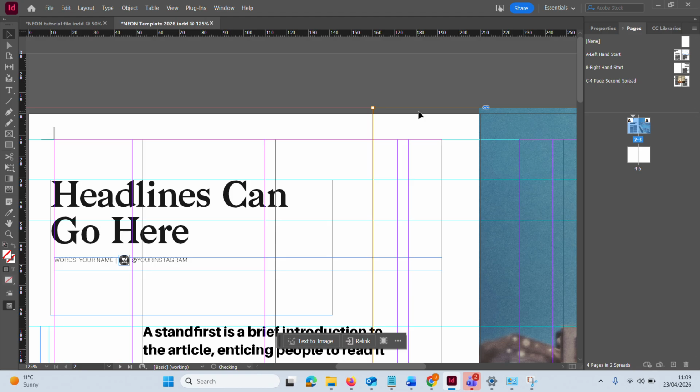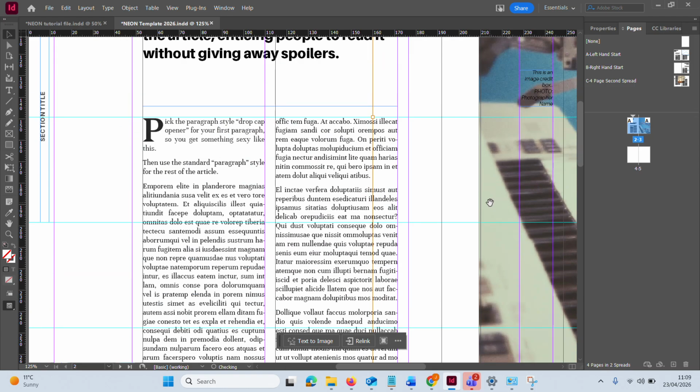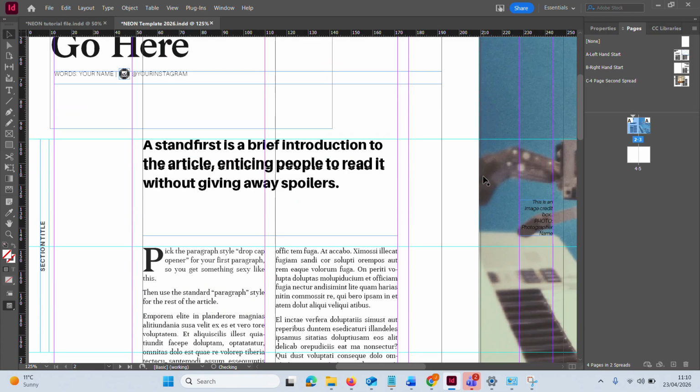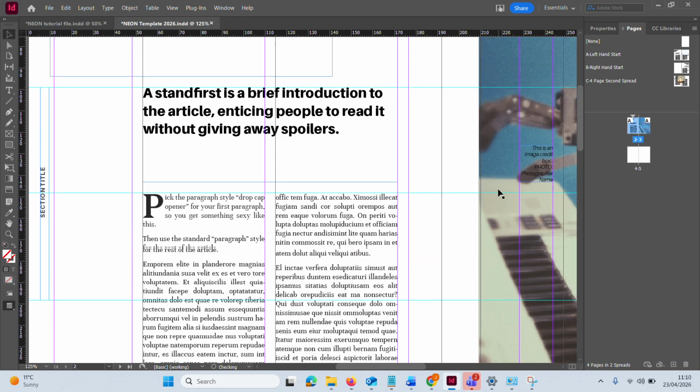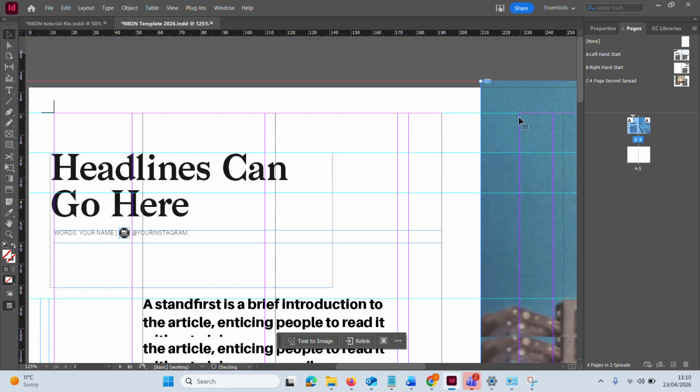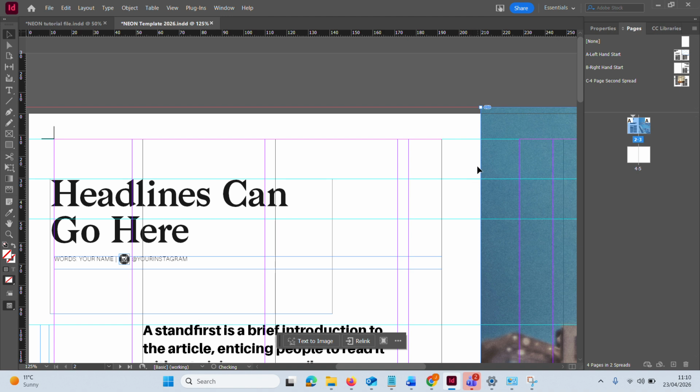In order to print full page images, as in images that go right up to the edge of the page without any little white edge to them, you have to set up a print document so the images run off the edges like this. Then they print the whole of this red area and trim it down afterwards. So that's how the magazine will be printed.